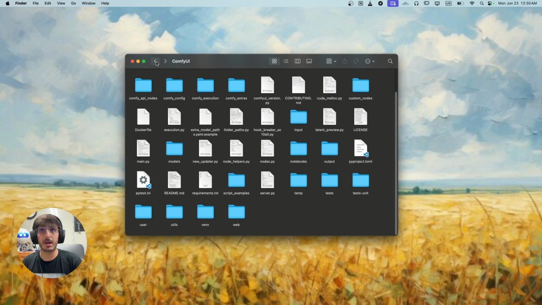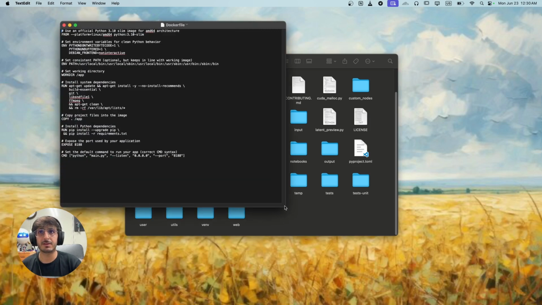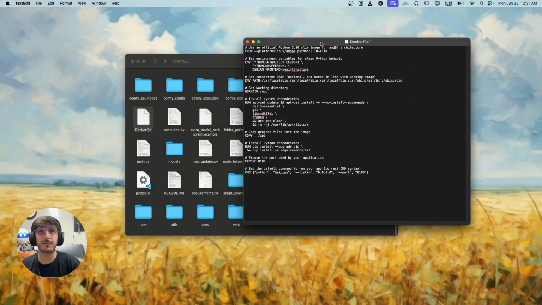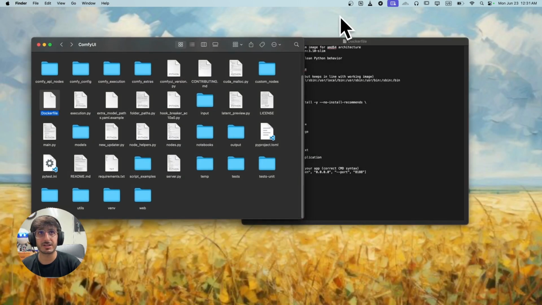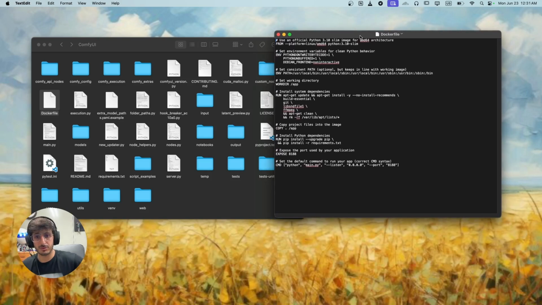So once you've made sure everything in this folder is ready to be turned into a template, we can go back to the root of this folder and we need to create something called a Dockerfile. Now this is the Dockerfile I have created. You need to make sure the name is Dockerfile and the first D is capital. This is basically a text file and the format is something like this. So inside the Dockerfile, we have all the steps that need to be followed whenever this project is being started on a different machine anywhere around the world.